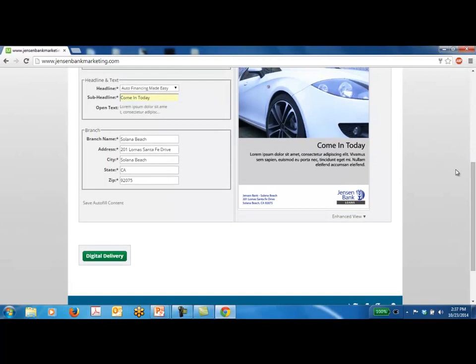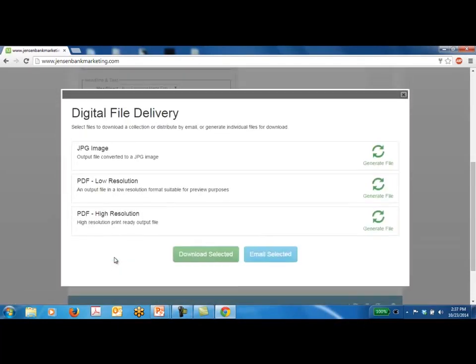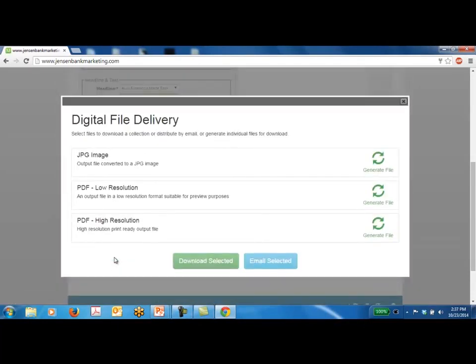With Marcom Central, we automate multiple distribution options. This particular brochure has been set up with our digital delivery. The user can customize the brochure and then download it in a certain file type. For example, if I wanted to email my client a low-res PDF based on what we just discussed, I can generate that low-res PDF file and email it directly to my prospect. Another scenario may be to download a high-res PDF file to bring to my local printer. I can select that option, download it, and bring it to my local printer.